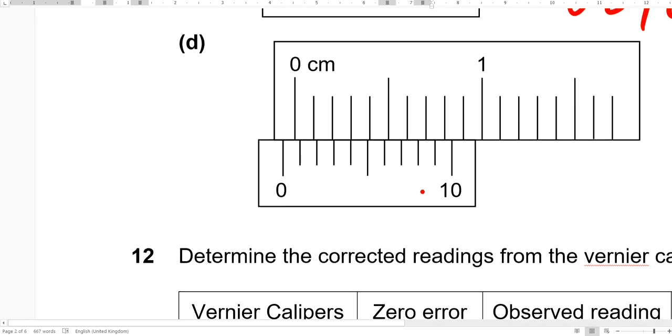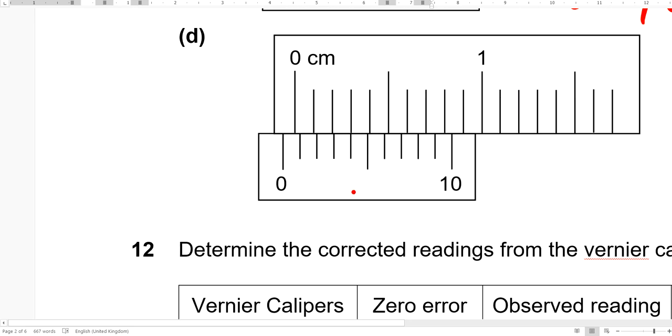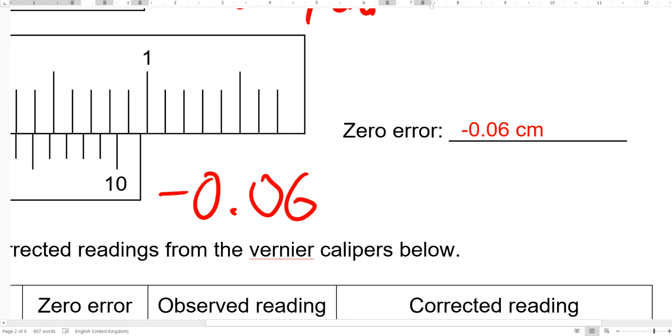Let's see. What do you think is the answer? For those of you who have not tried, you try it now. Tell me what's the answer. 0.06. You have tried, right? Oh, you haven't? Okay, so it is a negative error. Put on the negative. In this case, again, it will be 0.0. Counting from the back, 1, 2, 3, 4, 5, 6. Stop there because it coincides. And for the units, you cannot just write negative 0.06. You must have cm.